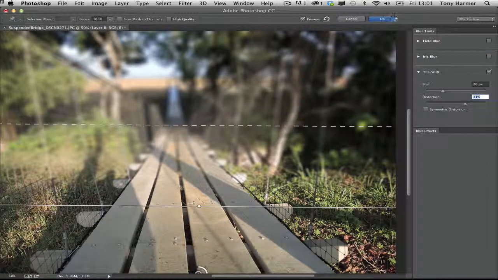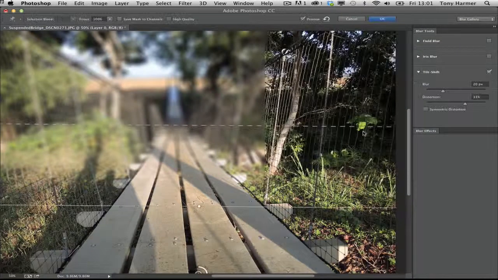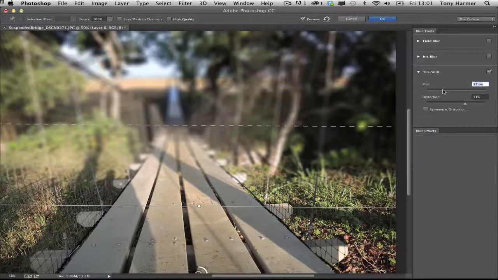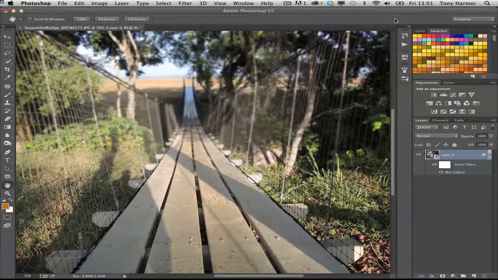So CS6, that's a done deal. If I hadn't put it on a layer, the system I was describing earlier on, it's kind of done. But here, if I think, do you know what, I overcooked that, I can just double click on it. I'm back into the blur gallery. I can make the changes I want to make from there. Click OK, and it's just like that. And I can keep going backwards and forwards between those two things as much as I like, as long as it's a PSD. I work in a Creative Suite workflow, so very rarely do I use other file formats, and if I do, I'll just fire a copy out to whoever needs it. Otherwise, just keep it like that.